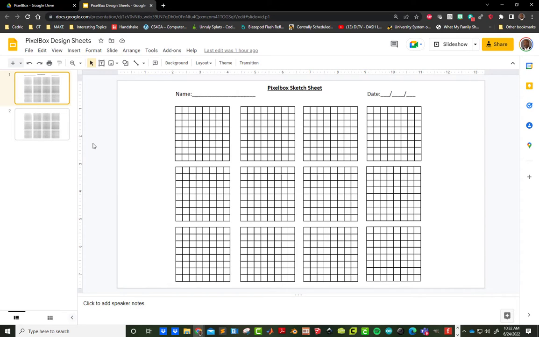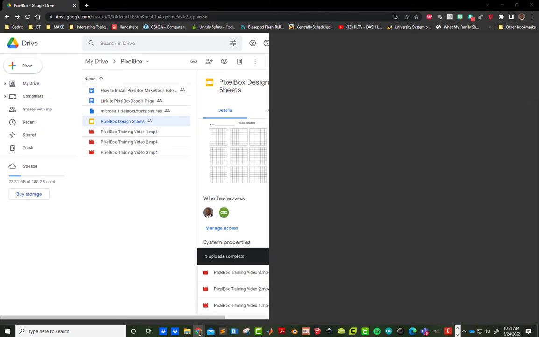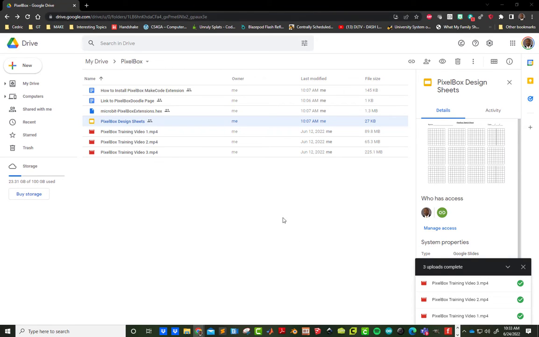When we did this camp last week, the students really used these sheets, and they used them with color pencils, which is what I'm going to use here. So those are the PixelBox design sheets that you'll have available for you to print out. If we get a chance, we'll include them in the resources that we provide, but if not, you'll have this file to print it out.